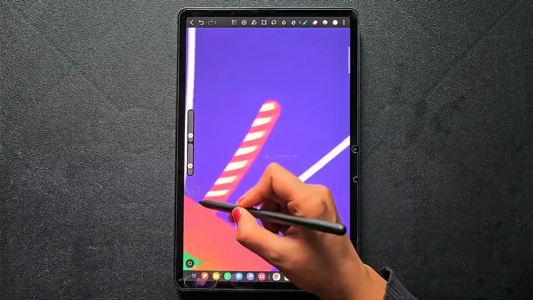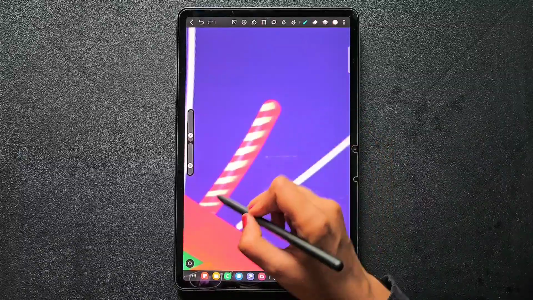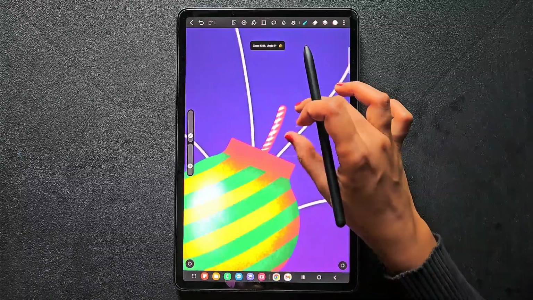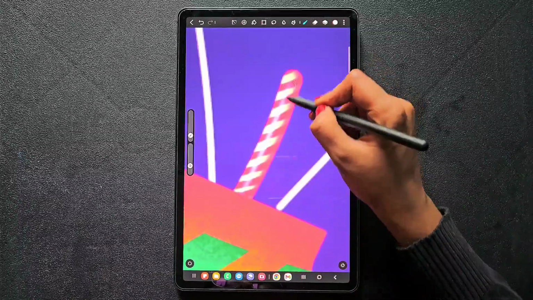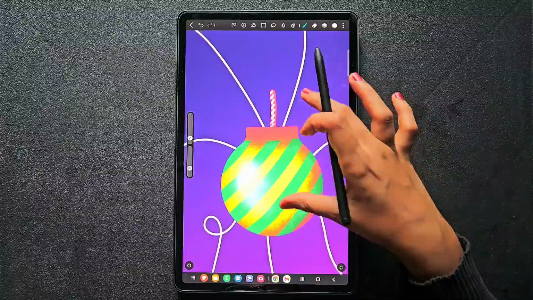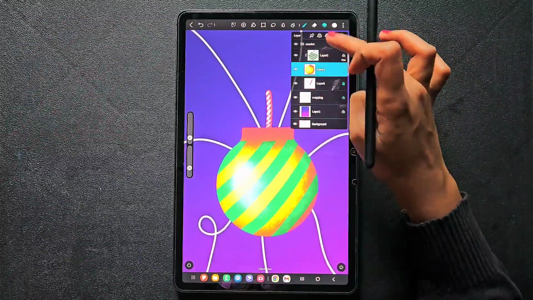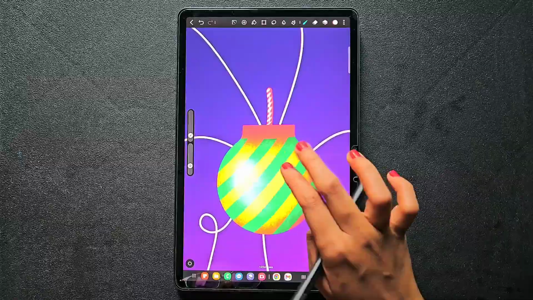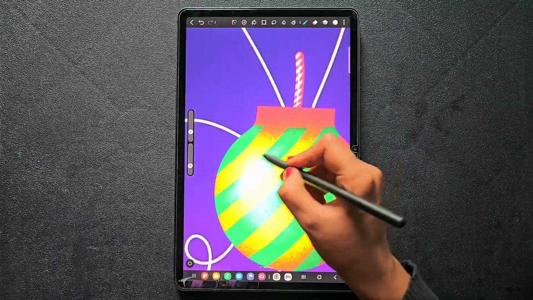A little bit of highlight here. Just use the white color, reduce the opacity of the ballpoint pen brush, and you can add highlight easily without creating a new layer. So also I feel like I should add a little bit of highlight here like this.